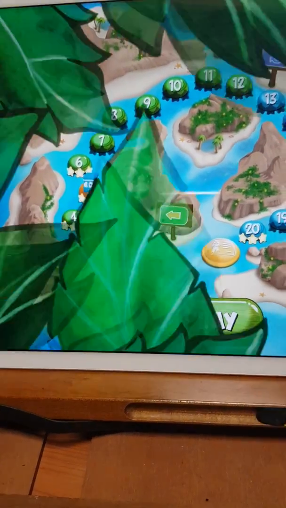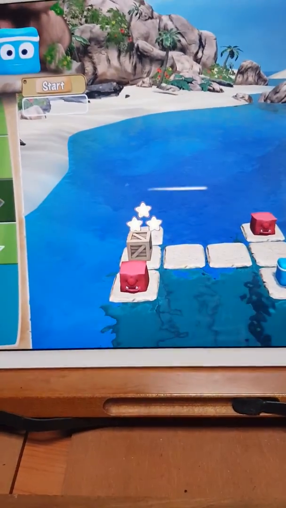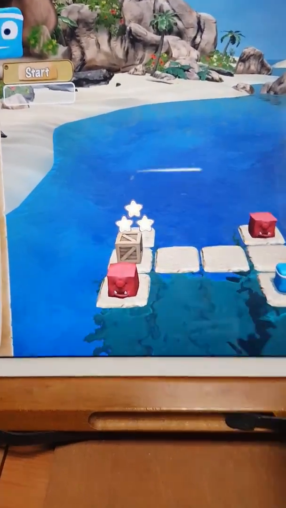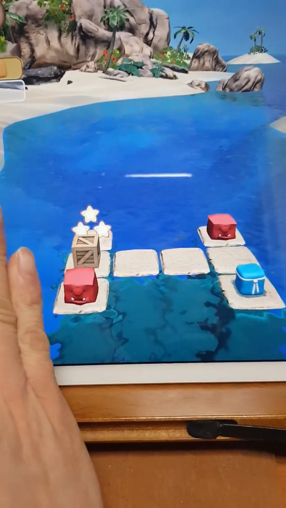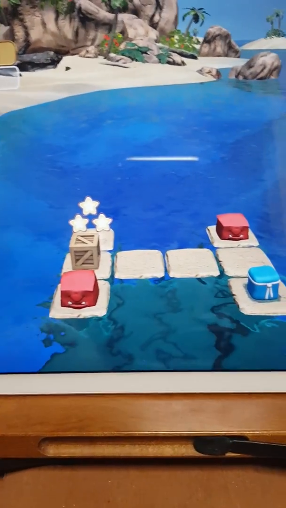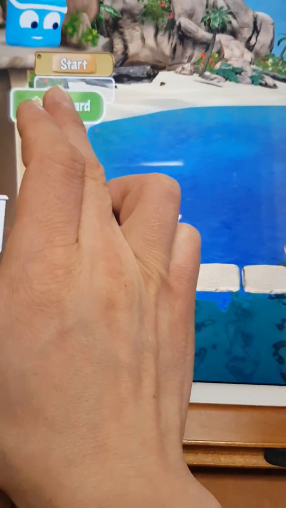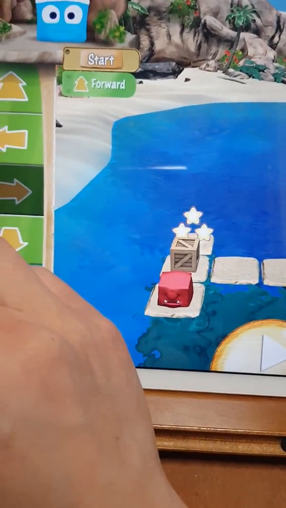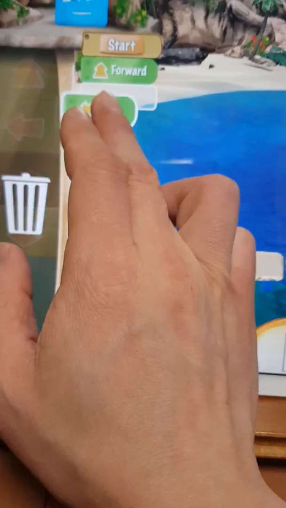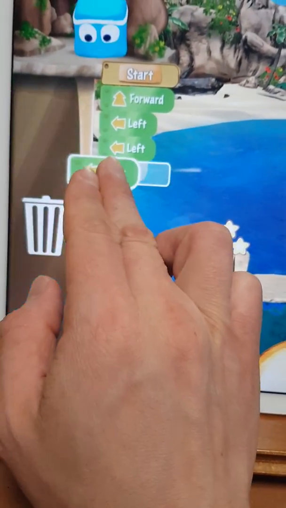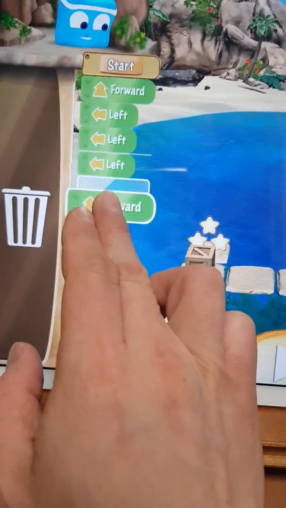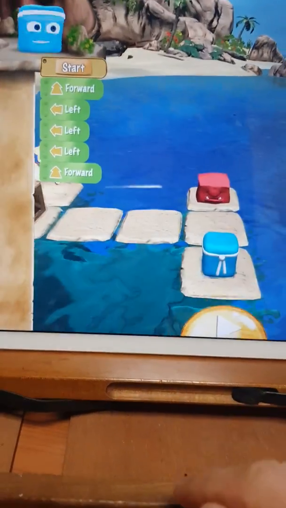I think step 5 will be a little bit difficult, but it can probably be solved. Still there's a box in front, but let's see how it proceeds if I just ignore the box. Left 3 steps and then forward 1 more step, and let's see what happens.